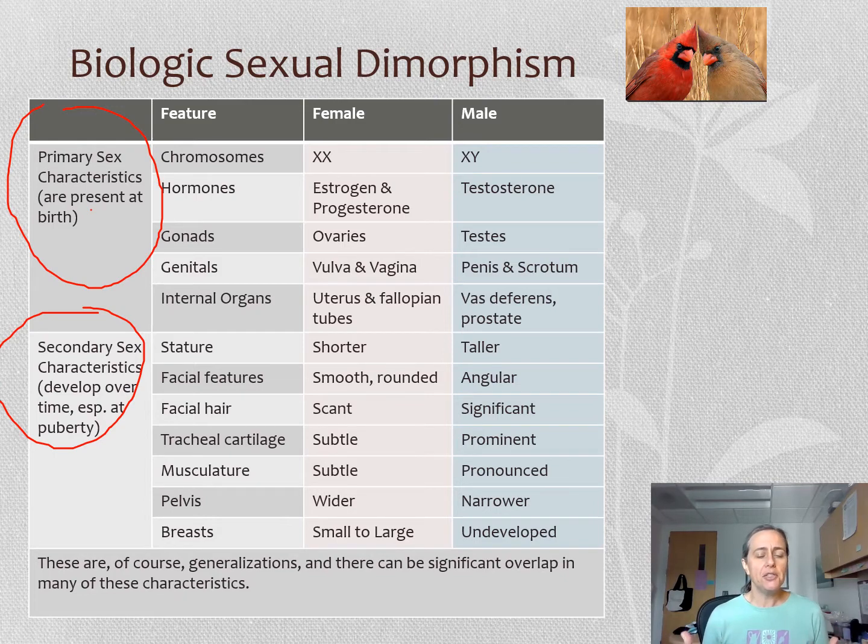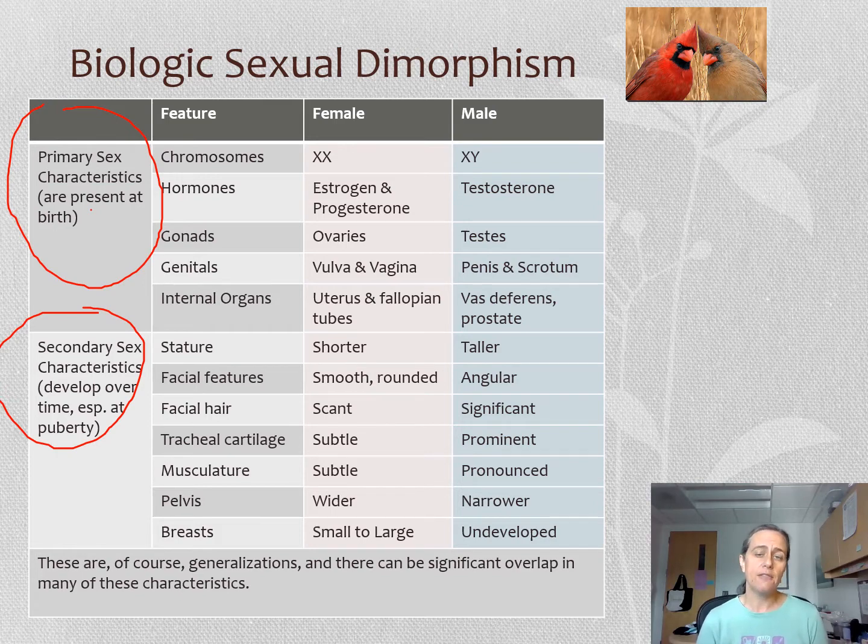So if you think about when you see children and they're clothed and you can't see their anatomy, sometimes it can be very difficult to tell the difference between a male-bodied and a female-bodied child because they haven't yet developed those secondary sex characteristics. So these are the things that become apparent at puberty under the influence of increasing levels of sex hormones. So we start to see a difference in terms of height. Eventually, when they reach their adult height, in general, males of the human species are taller than females.